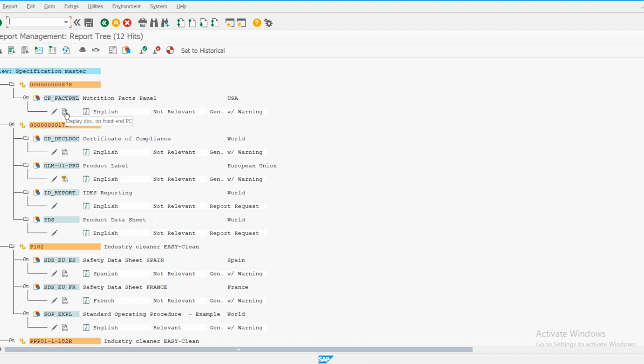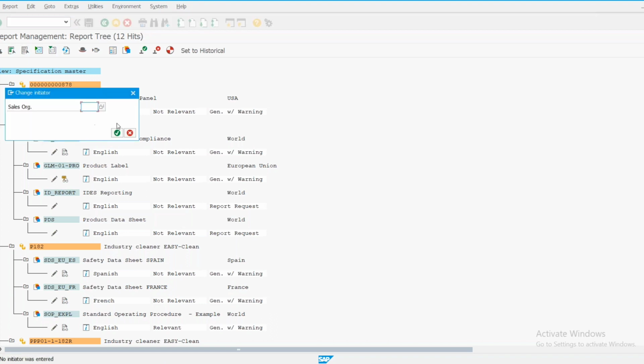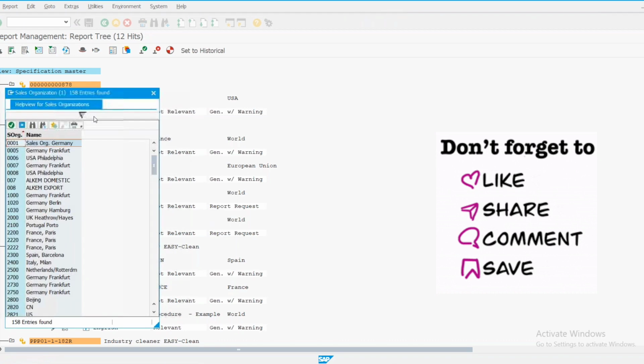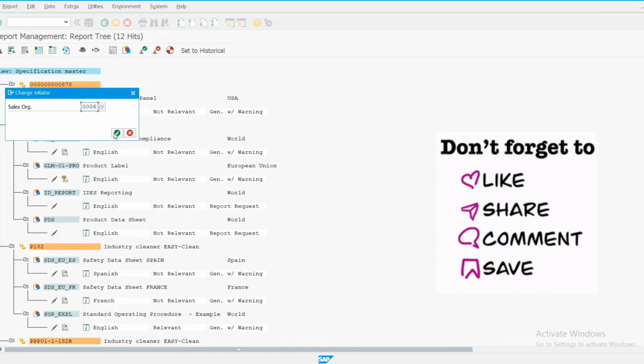That is your actual report that has been attached. If you want to see that report, you can open it and see it. That is also possible. But for all those report trees where there is no actual report attached, you cannot change the status. Select anyone. Continue.